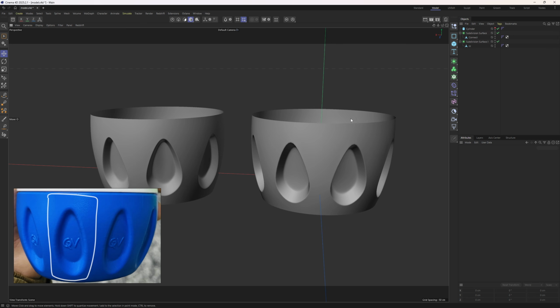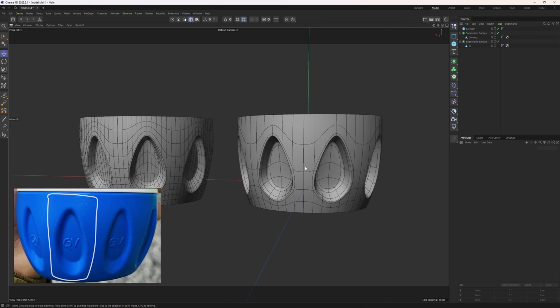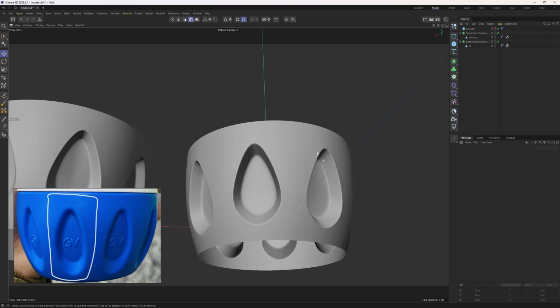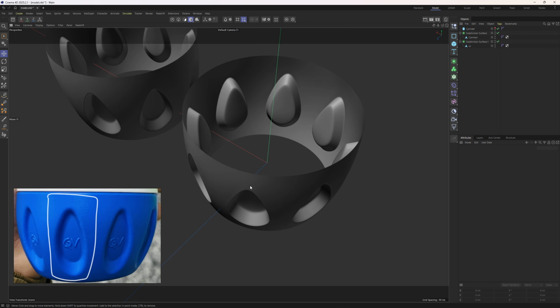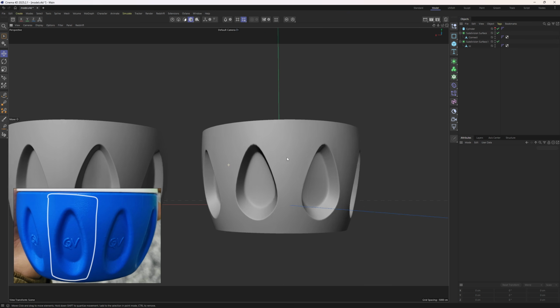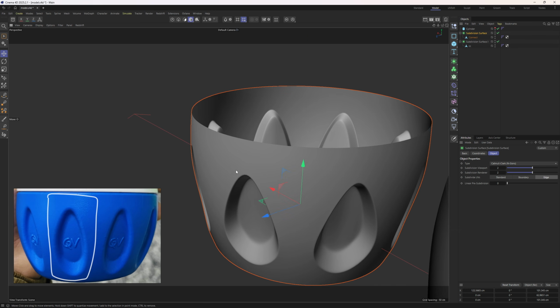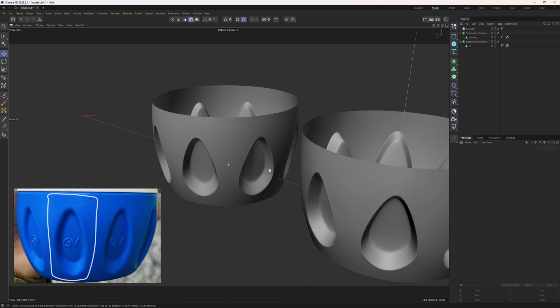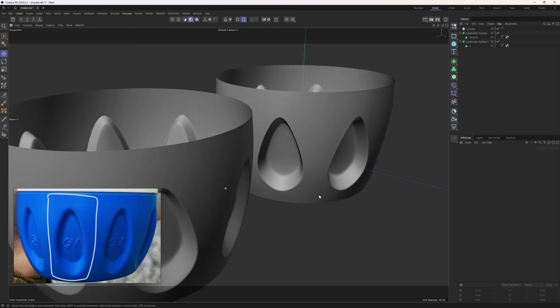On the right, I have the low poly version, and on the left, I have the high poly version. To be honest, the low poly version looks just okay. I see subtle artifacts, especially around here and around here, but it is absolutely okay. No problem at all. On the left, we have the best one. I hope it's coming through the video, but you can see how perfectly smooth the surface is.